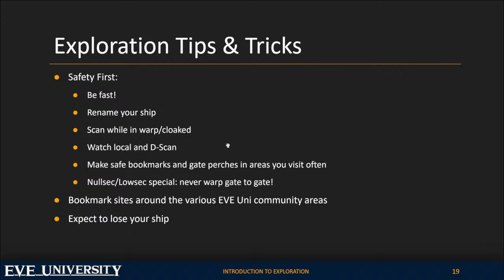Bookmarks, really important, as I said before. Always make safe bookmarks. Make multiple. That really should be done in every system, but you can also make other safes around stations or gates. Gate perches are mentioned here as well, especially important in NullSec, in areas you're frequenting. And NullSec, LowSec. LowSec a bit less than NullSec, but as you're very vulnerable in LowSec, you could be smartbombed. And in NullSec, obviously, there are bubbles, so you should really never warp gate-to-gate.